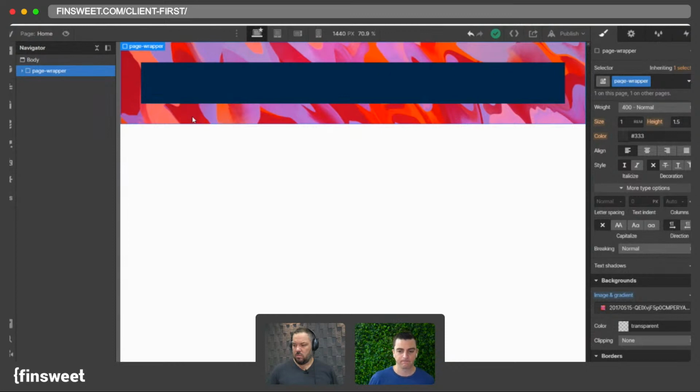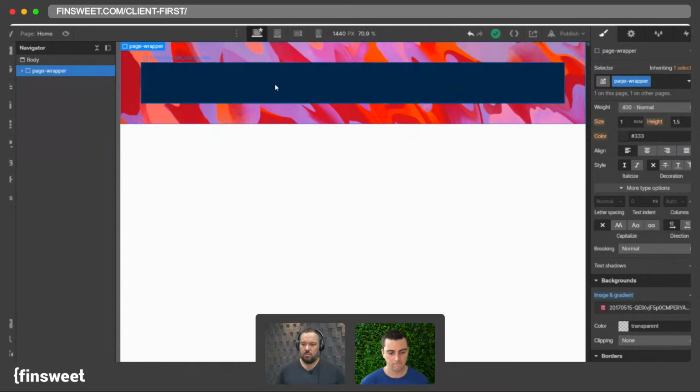When we have a universal section that we are going to reuse in other pages, it is better to have an image element so that we can easily replace the image. Because if we go with a background image, every time we create a new section, we will have to apply a combo class. Background image is connected with the CSS style. You will have to create combo classes if you want to replace this image. But when it's an image element, you can replace it by just selecting the element and replacing the image itself.